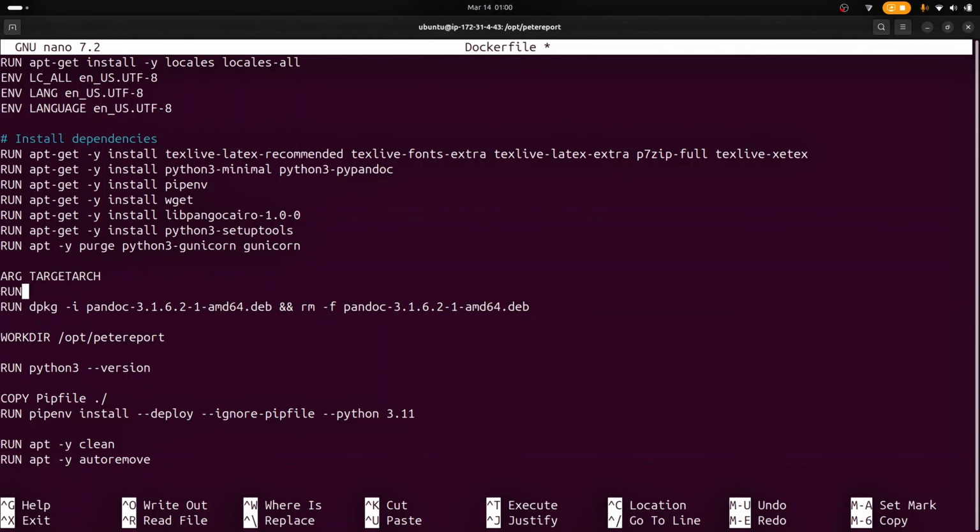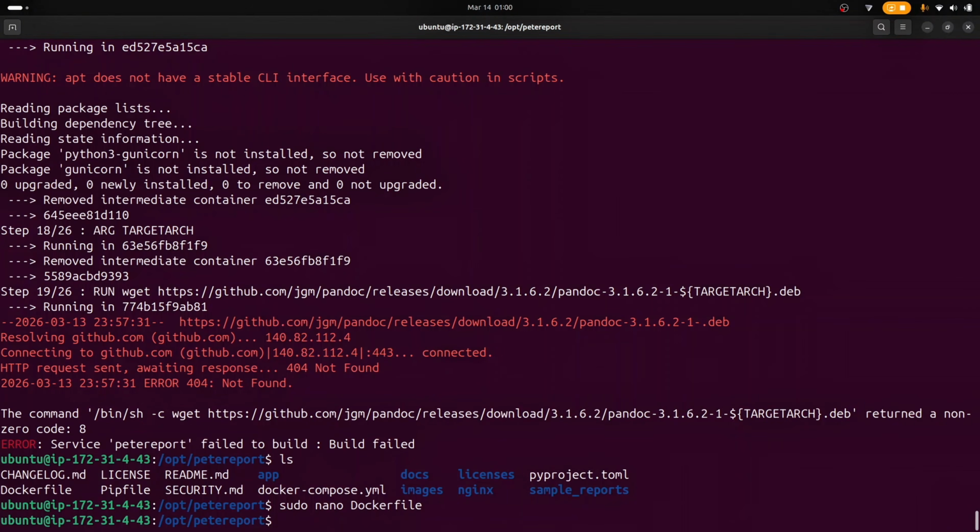My server is quite slow because I just gave it 2 gig RAM. That was a mistake on my side. So I'm going to save it, Control S, then Control X to go back.